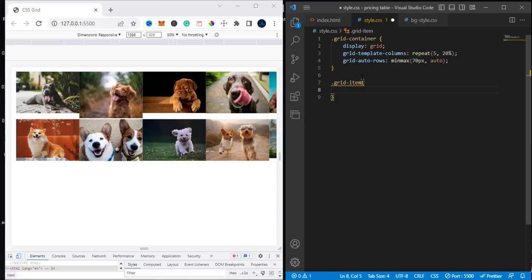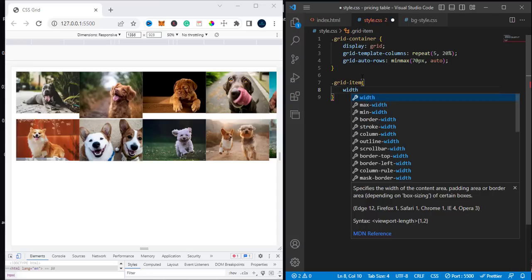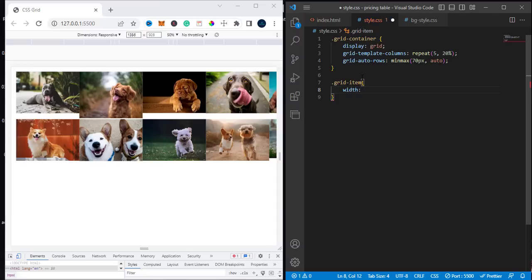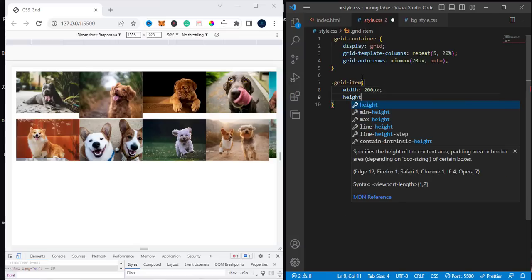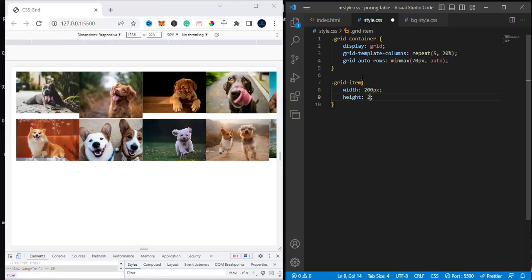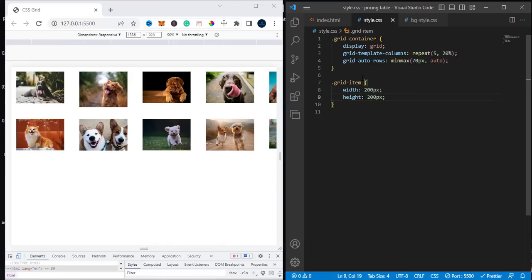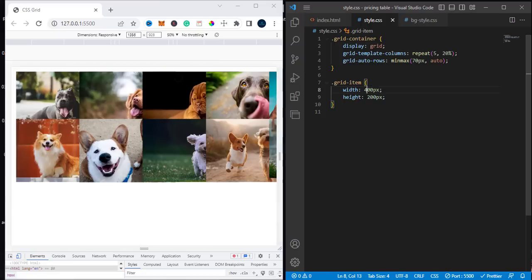So all we have to do is just give it the width. Let's say we're giving it a width of 200 pixels, then give it a height of 200 pixels here too. Then let's save this. You can see that's because the size we're giving it is smaller than the image and we want it to cover the whole page. So let me just increase this here and say 400. So you see everything works well.